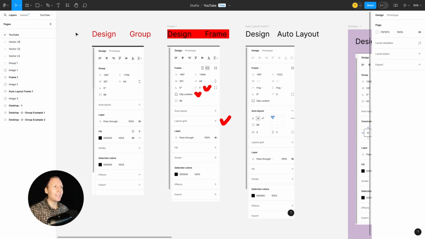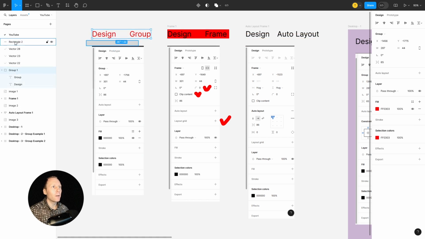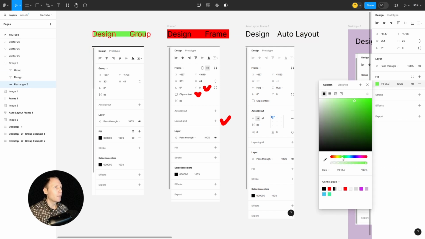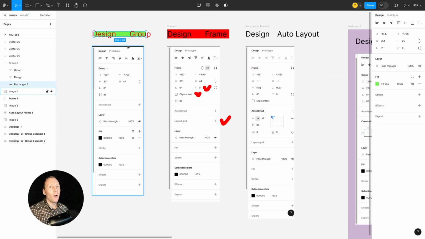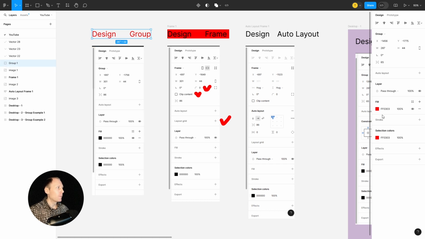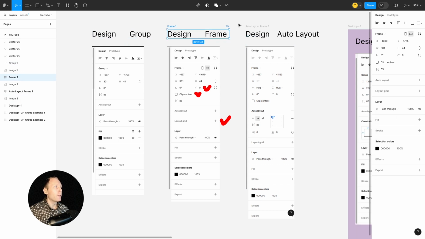If you want to add background, you have to draw a rectangle and place it here on group 1, just below the text, and drag it here and change the color. And this is the old school way, but you can't do it just like that. Okay, let's go back to black. Okay, I need to remove this.